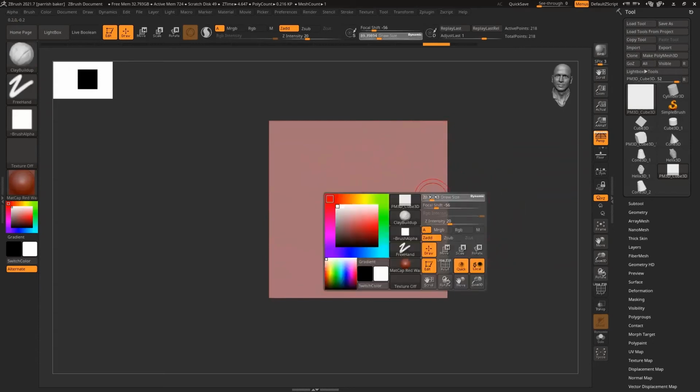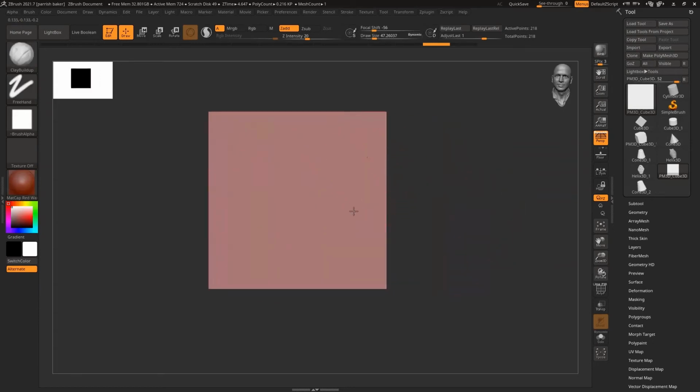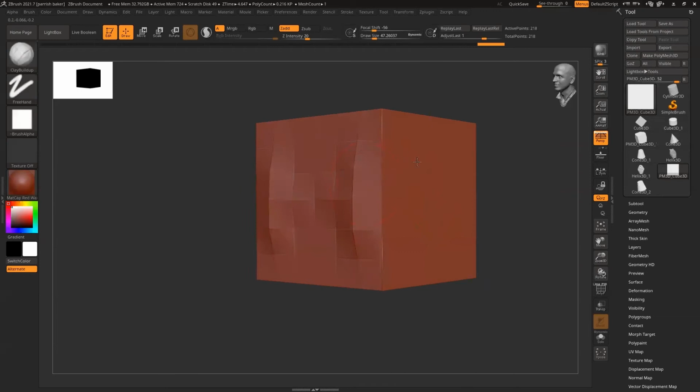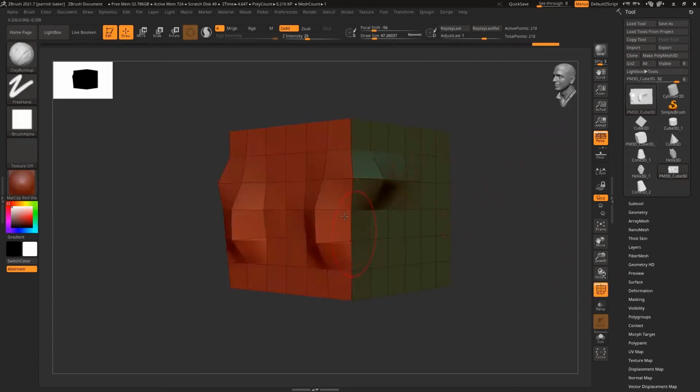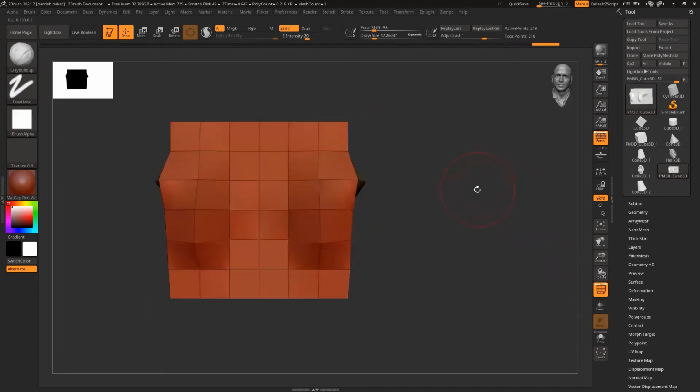I have my symmetry turned on right now, and I'm going to make a mark. But look at how low poly this mark is. We are really, really low poly here. Now, you probably know enough about this class to know that your goal to learn ZBrush was not because you wanted to work in low poly. You heard that we work in very high poly in ZBrush for sculpting details, and that's all true.